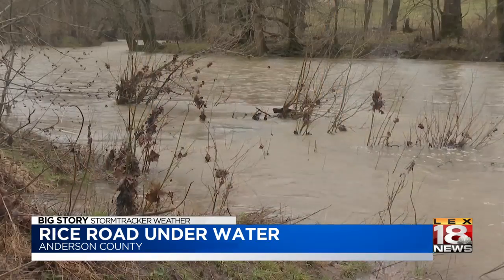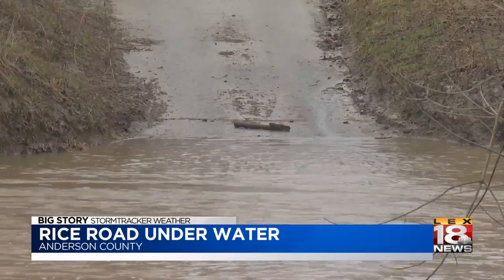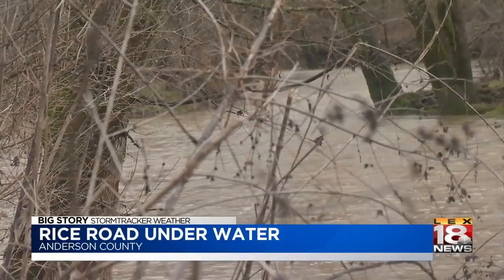That's the most dangerous environment that a firefighter can be involved in, is swift water. So he's urging everyone in his county to not even think that crossing this or other troubled spots might be a good idea, especially when there are other options. We have other low water crossings that resemble that location, and there are 2 ways in and 2 ways out. And a little extra time would be the way to do it.